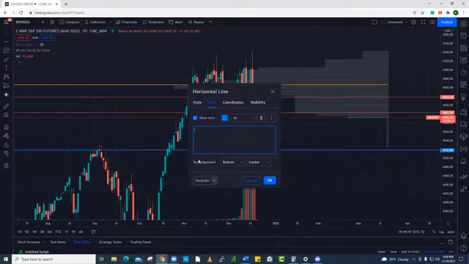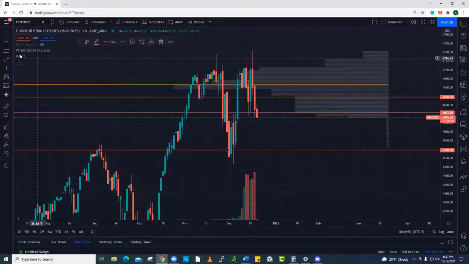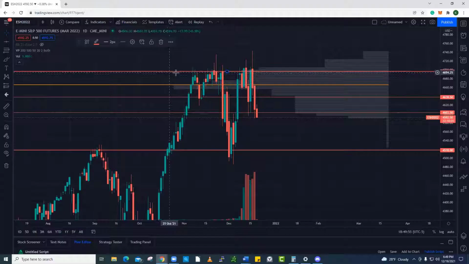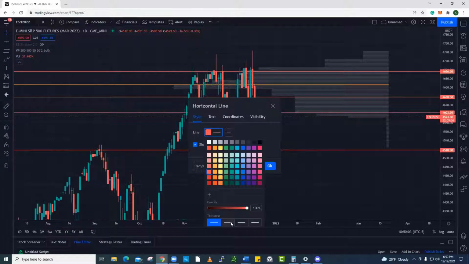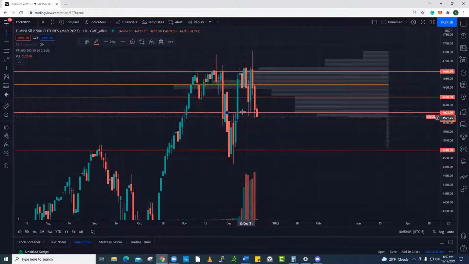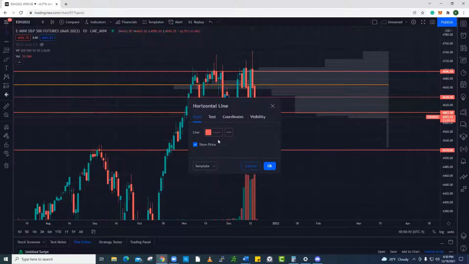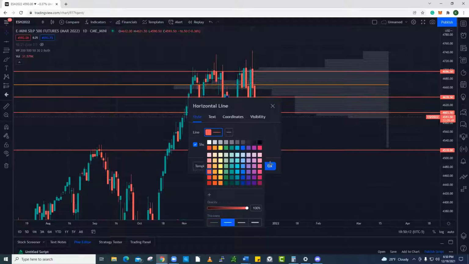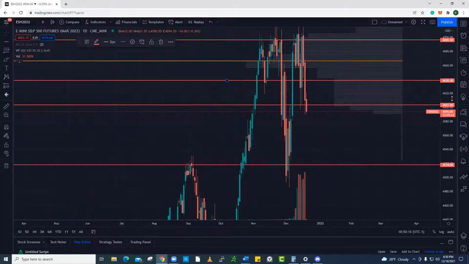You know what I like to do? I like to keep my colors consistent, so I'm going to do that now. Oh boy, that's a price level there. We like that. We could go up a little higher, but we know that's the zone. Price levels here, we already know that's there, so we want to edit that a little bit. Let's make that a little bit bolder. Got a price level here. Let's make that a little bit bolder too. And I'm good with those price levels for now.